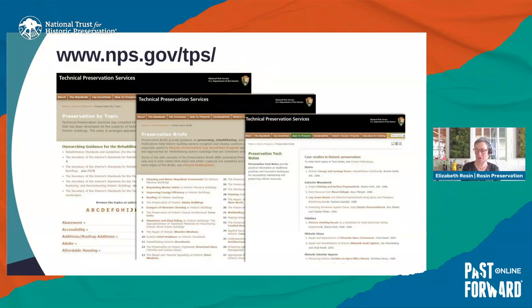The standards give a developer a lot to think about, but fortunately, the National Park Service website features an array of technical guidance. There's no need to reinvent the wheel. If you encounter a situation or a question, chances are somebody has encountered it before and figured out a solution. So you want to talk with your historic consultant, your architect, your SHPO staff to help figure out what will be a workable approach for your project. So I want to take a deeper look at a couple of topics that we encounter frequently with the standards.